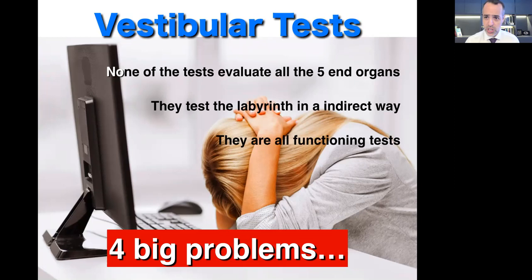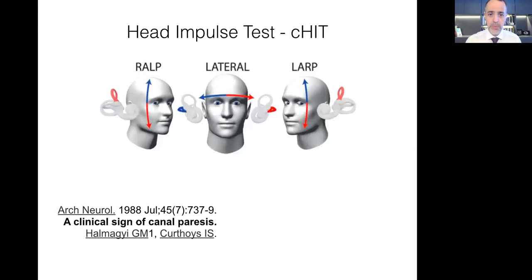Another problem is that those tests are tests of function. I mean, what information can a vestibular test tell you? It can tell you that your labyrinth is okay, it's not okay, or it's more or less okay. But that's just it. If you are hoping that your vestibular test will tell you, oh, this patient has Meniere's, this patient has vestibular neuritis or BPPV, you can forget about that, because the test will not give you that. They give you absolutely no diagnosis. This is something we are supposed to keep in our minds all the time.